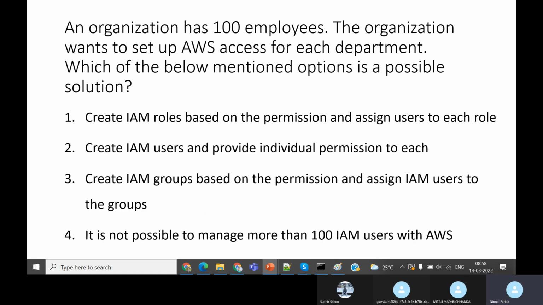An organization has 100 employees. The organization wants to set up AWS access for each department. Which of the below mentioned options is a possible solution?